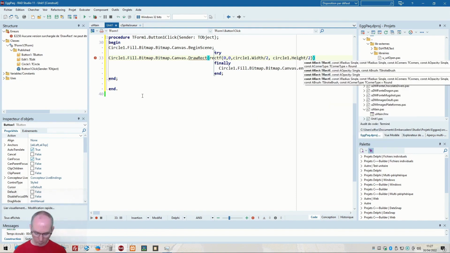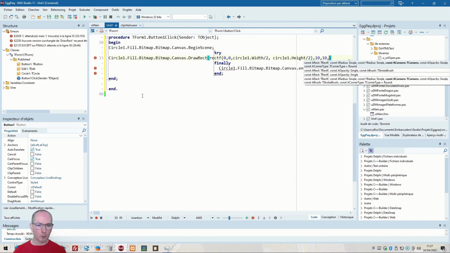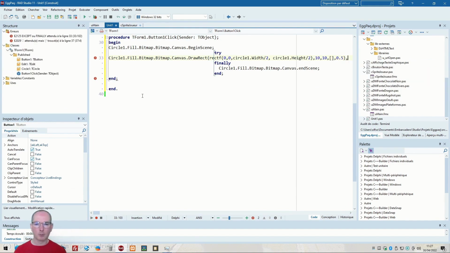Then let's say the radius, let's say 10, 10 for fun, the T-corners. I'll set an empty set. Opacity, let's say it will be half opaque. There we go. And 0.5, in decimal, I got it.